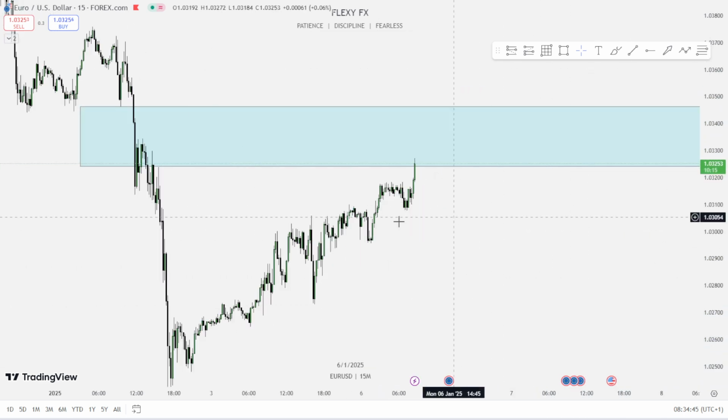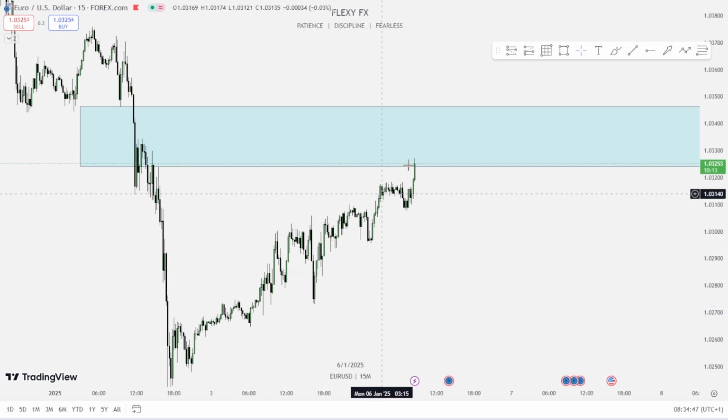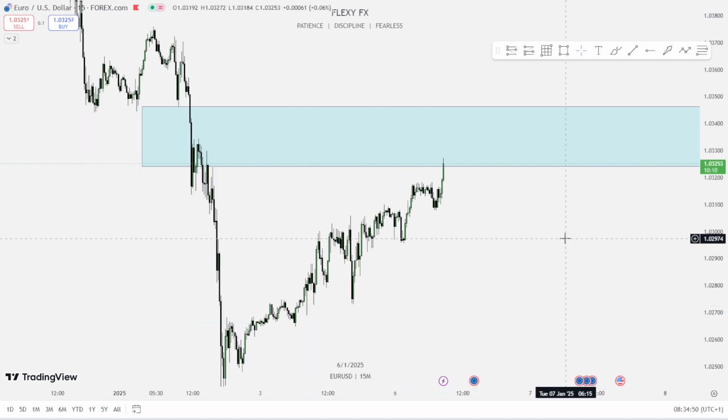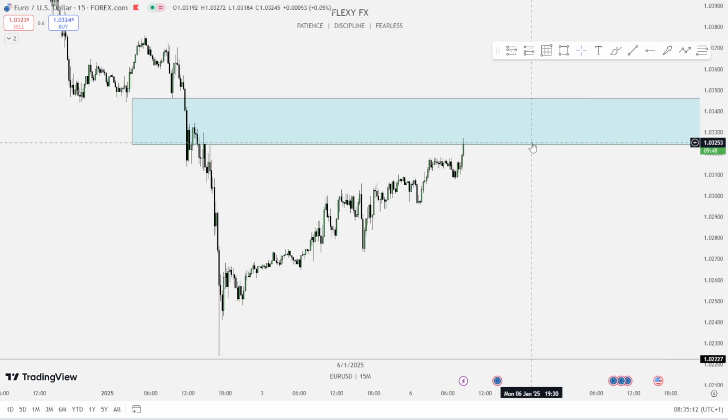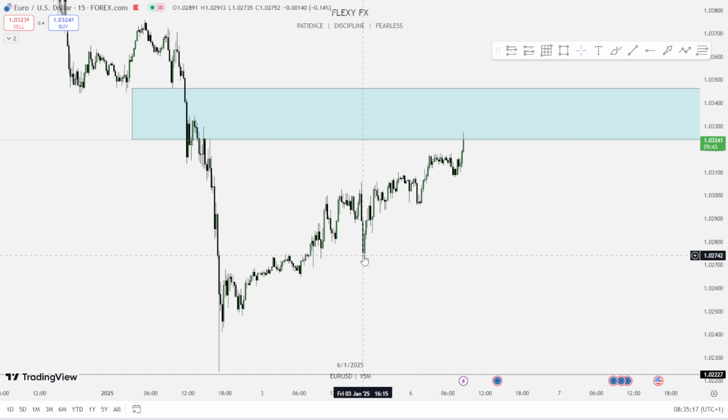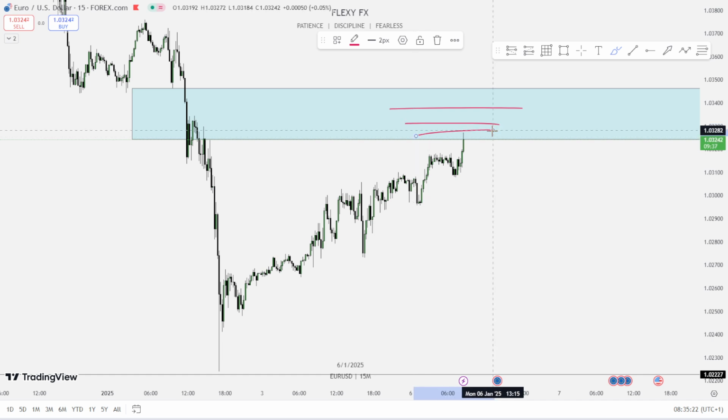You wait for price to give you such a market structure shift in your point of interest. Okay, it has to do with patience and then FOMO. So if you're scared of losing a trade opportunity, that is where you get induced. What is inducement? It's just like the market deceiving you, playing with your feelings or emotion. Okay, don't let that happen to you. So stick to your plan always. If this is your point of interest, stick to it. There's no need of you taking a trade here, here, or here. Always wait for the place you want price to get to.